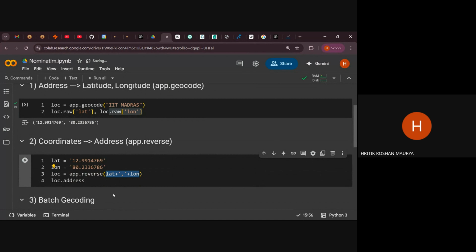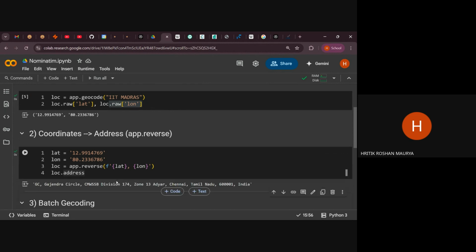It is something like this: latitude comma longitude. If you give both of these to the reverse function, it will give you the address.